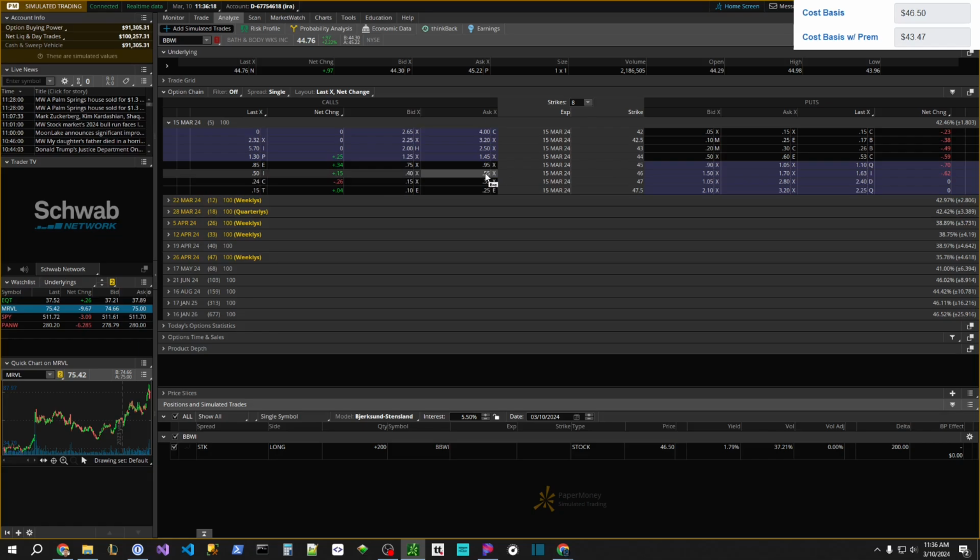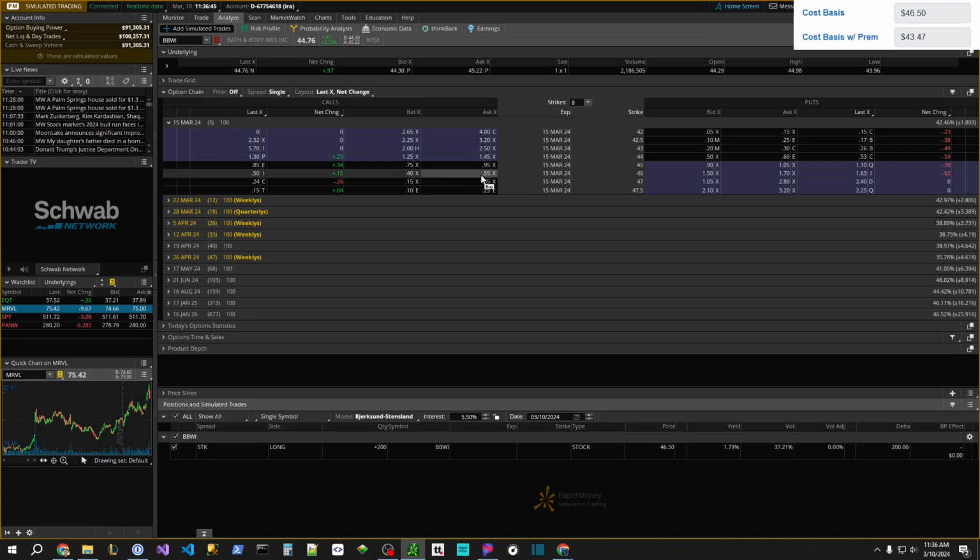We don't want to do it at 46. We want to do it at 47 because we want to make sure we just keep it at or above our cost basis, so we will break even. Now, since we're at $46.50, if the 47 was to execute, we would have 50 cents in capital gains per share doing it this way, but that's only because there's no $46.50 strike. And I don't want to do it at 46 and take a 50 cent loss.